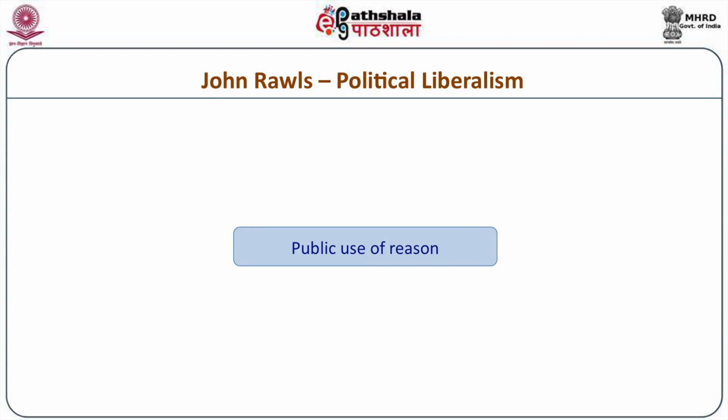Here, Rawls introduces the second mechanism, which he refers to as public reason. So the public use of reason, as opposed to a private use, is where we attempt to argue our position in language that is publicly accessible, as opposed to privately accessible. The privately accessible language is one that would be accessible to other members who share my comprehensive doctrine.